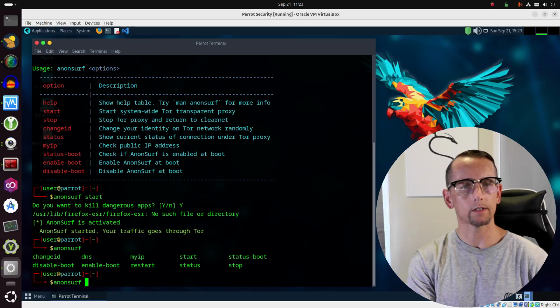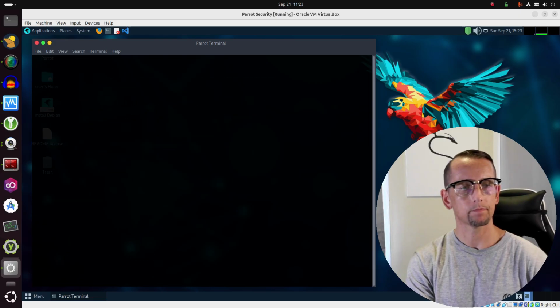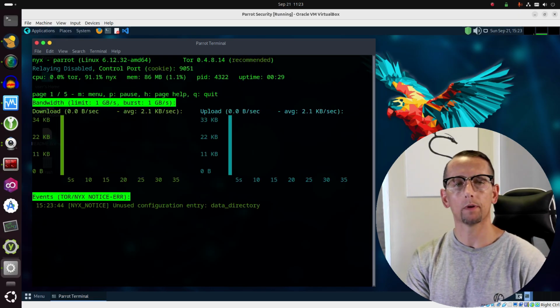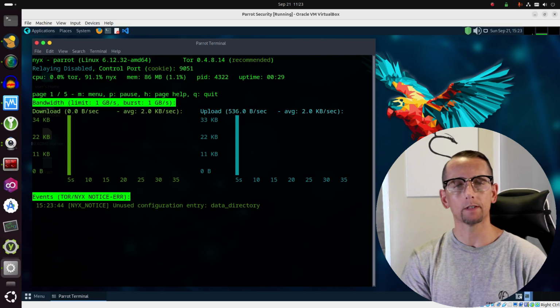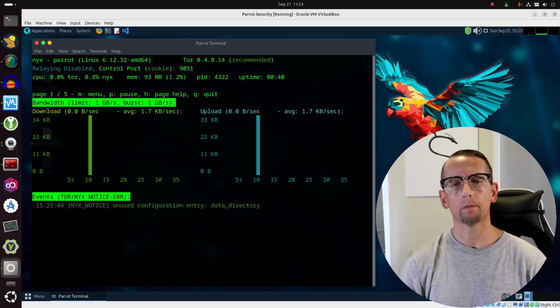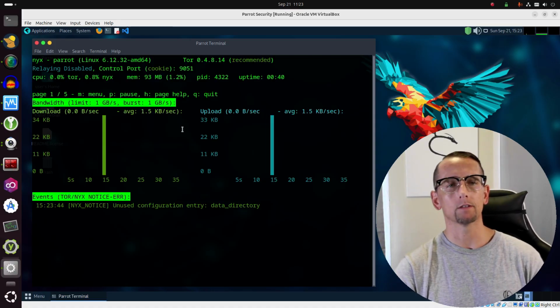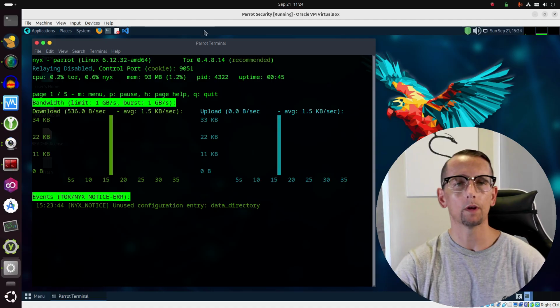We'll show the current status of the connection under the Tor proxy by running AnonSurf with status. And that's going to pull up that same ncurses based screen that we saw previously, except we actually are able to adjust and manipulate the size, whereas we weren't able to do so from the GUI.